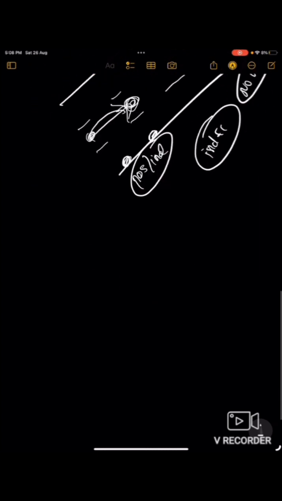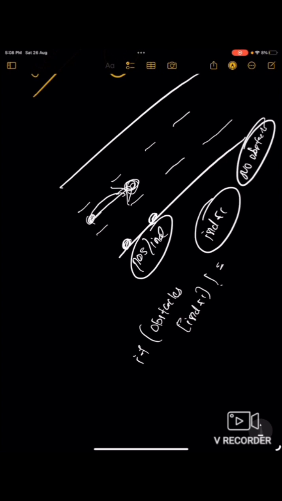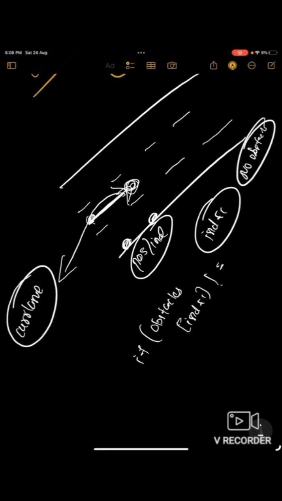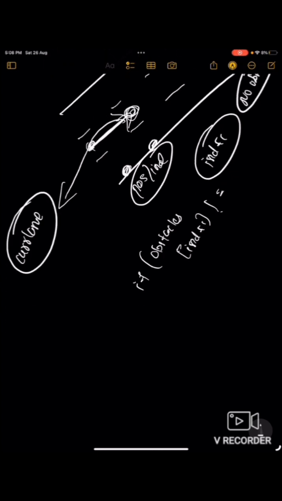So how do we write this? So if obstacles of index plus 1 is not equal to, now let us assume you are staying in this lane, and let us denote this lane as a current lane variable, right? So if obstacles of index plus 1 is not equal to current lane, it means that you can move forward, right? You can move forward.